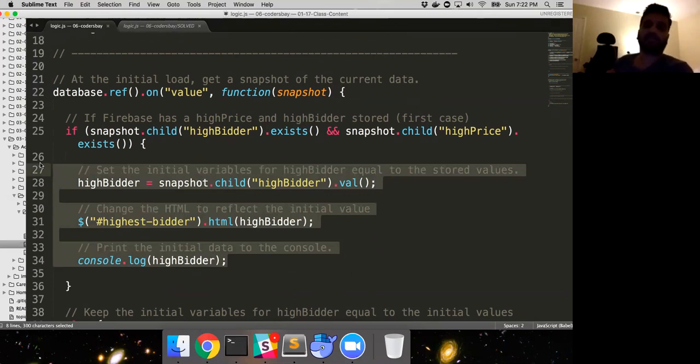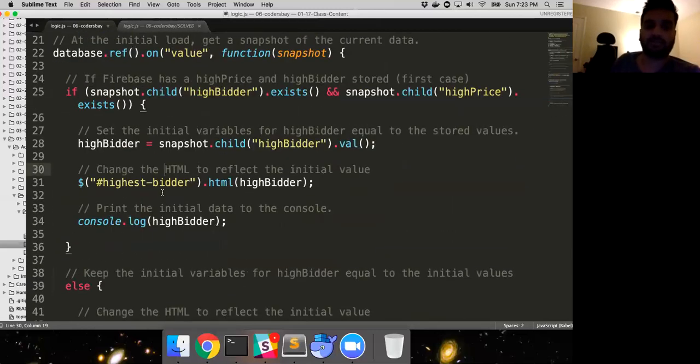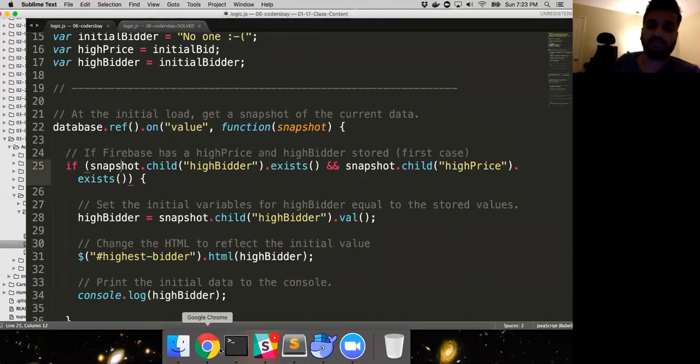We are saying that assuming there is information from high bidder, and that's why we put this data validation. If it exists, then the high bidder is going to be equal to this, and then we just set that in the HTML. So again, it has to exist, right? Right now, we haven't said anything, actually. So what we're getting back is data that someone else put in, presumably Jeff.